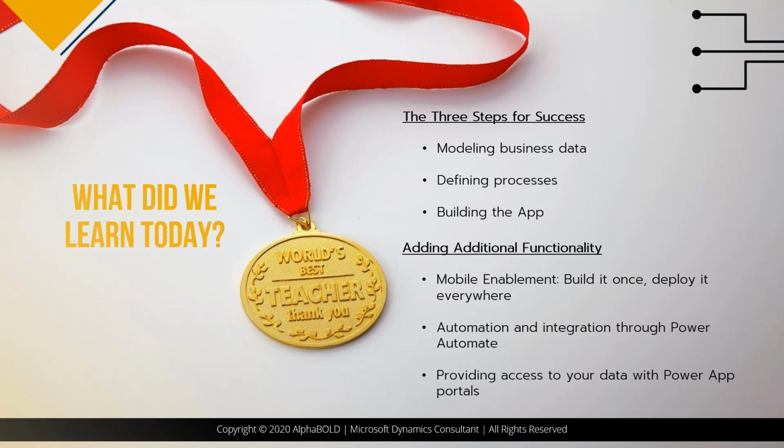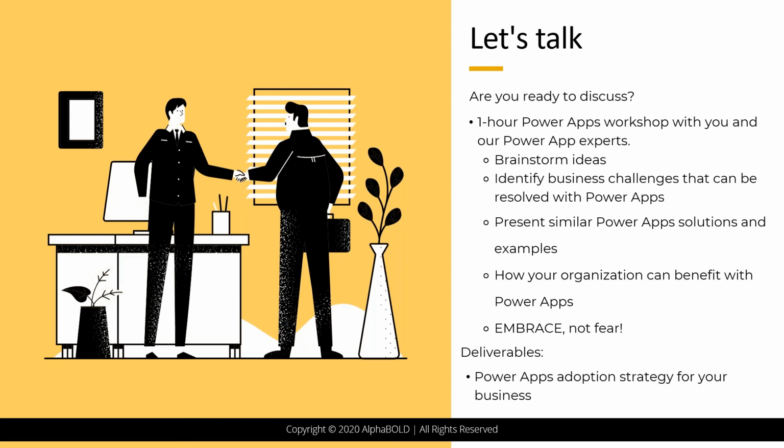That pretty much wraps everything up, and let's talk about what we can do next. If you're interested in getting started on Power Apps but would like to talk about how to get started, we are here for you. We can set up a workshop with you where we can brainstorm some ideas, identify some of your challenges and how Power Apps can solve them for you, and then show you some similar apps to what you're trying to create just to get your mind going. Then we can go over what benefits you'd see by creating that specific app. And hopefully by the end of that workshop, you'll be on your way to utilizing Power Apps for your business.